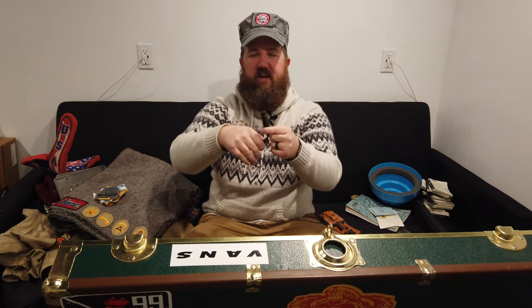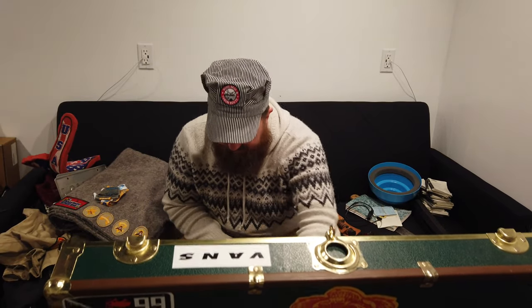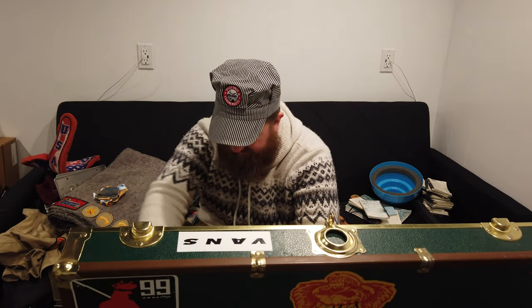This is something we devised for our buses. We didn't have auxiliary cables but we had microphones for the PA system, so we figured out a way to convert the XLR plug-in to a one-eighth inch jack so we could listen to music when we were deadheading - that means driving an empty bus. I don't know if I'll ever use it again but it's a good memento.